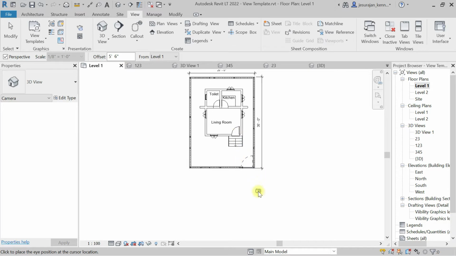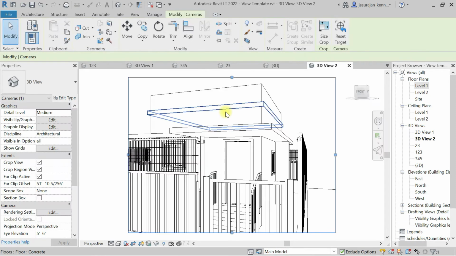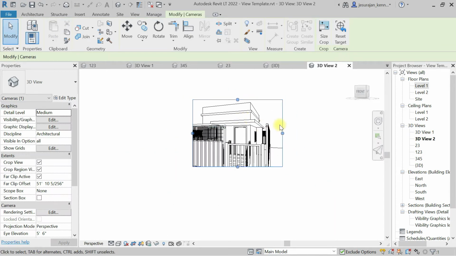So camera, for example, a person is standing here, then click here and show the direction of sight. For example, I'm looking at here and click here, and you can see a new view created, saying 3D view 2.